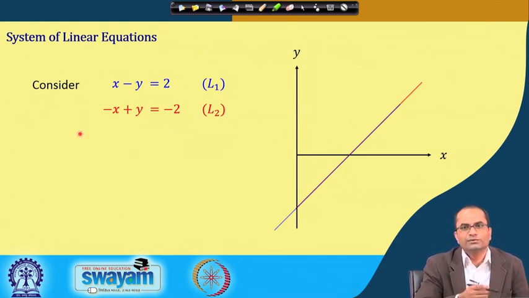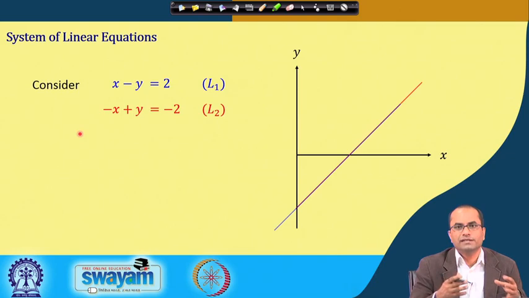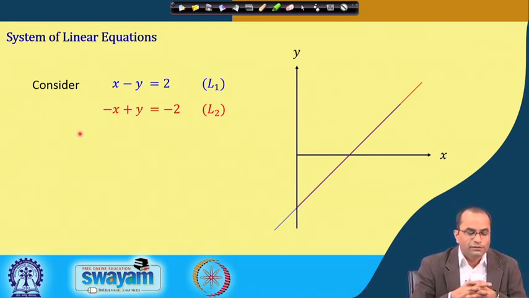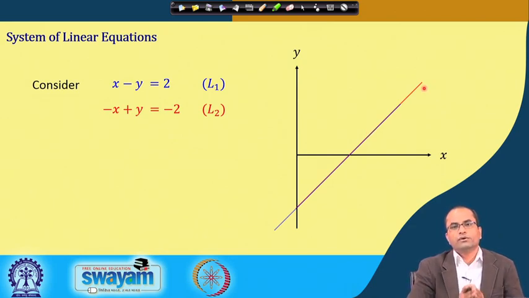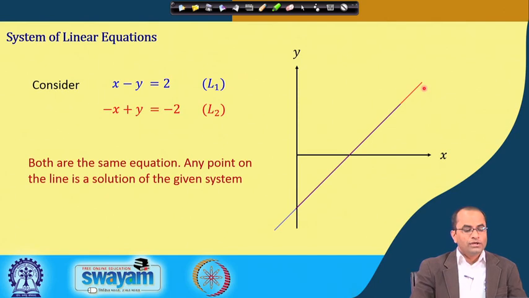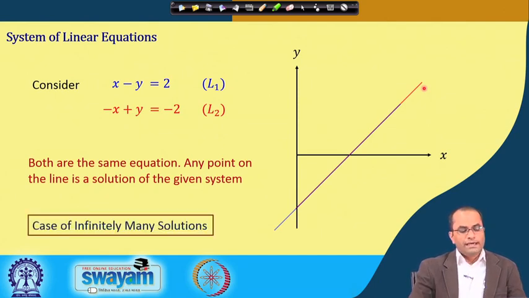because when these two equations are given, it was easy to see that these two equations are the same equation. But when we have more equations, it is not always the case that we can identify which equation is a combination of the others, for example. That we will deal with a little later, all those cases, but here for this very simple case we can see this geometrically also, that in this case any point on the line is the solution of the given system of equations. So now this is the case of infinitely many solutions, as we call it.